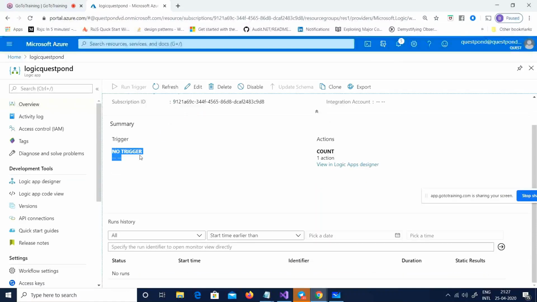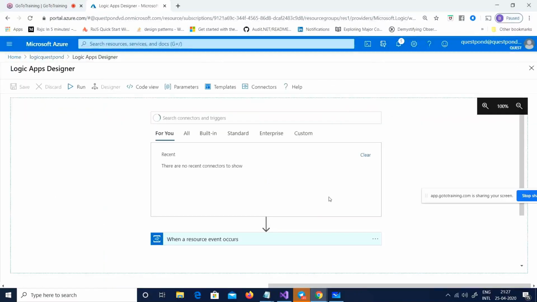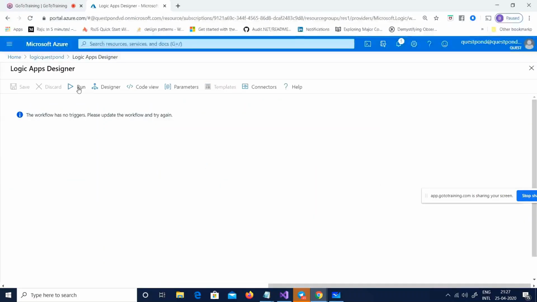No trigger. That's something very bad. It should show a trigger there. Let me just run this. Okay, the workflow has no triggers. So this workflow is running here.